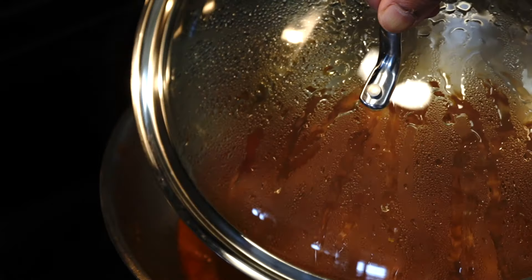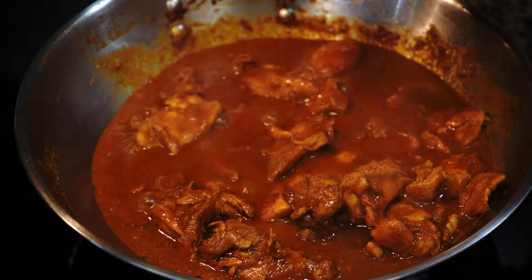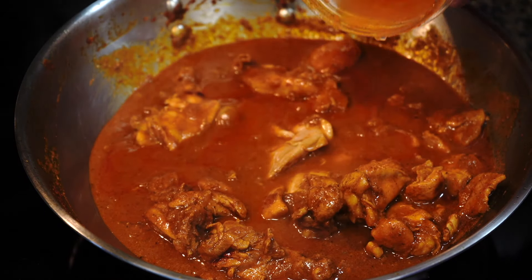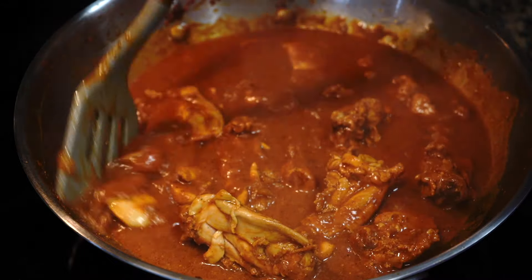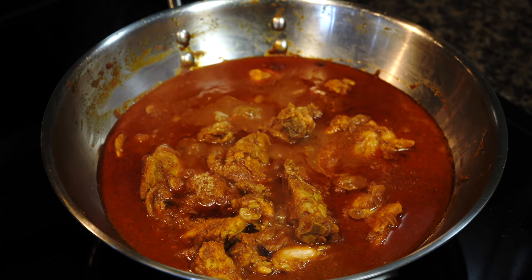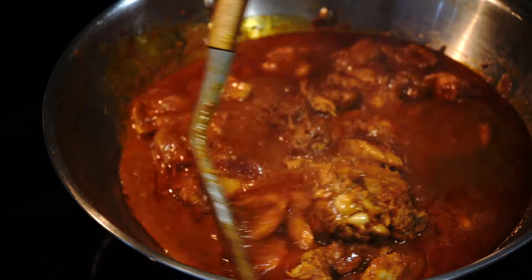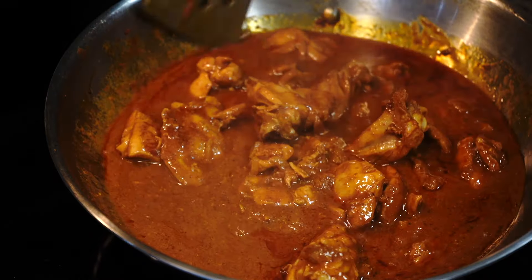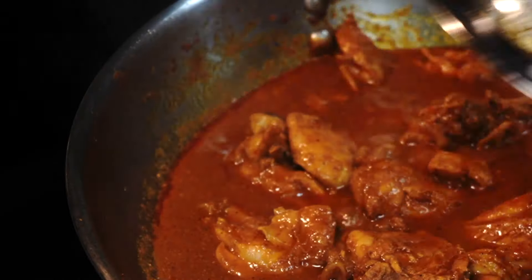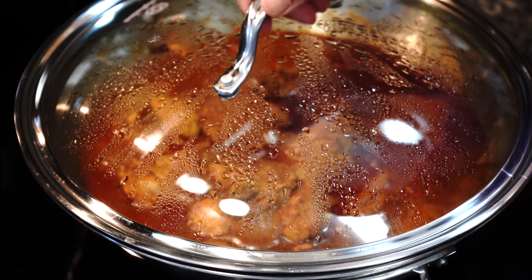From time to time, uncover and give a stir, making sure that nothing is sticking to the bottom of the pan. I added a little bit of water after rinsing my blender jar, as I dislike wasting all that spice goodness. Then I added some sugar to balance the flavor — please do add some sweetness if you have no concerns, or else the dish tastes too sour. Cover and cook until the chicken turns tender, about 40 minutes.